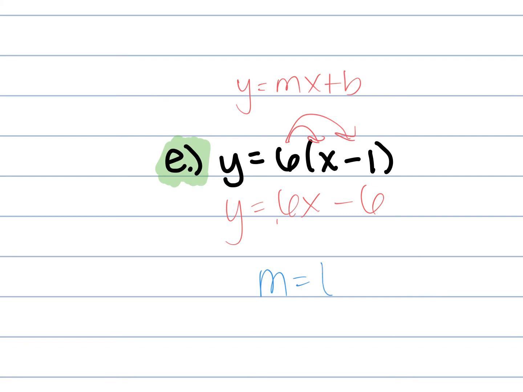McCarvin? It's 6. Does anyone think they know the value of my b? AJ? -6. Now, if you don't see that, I'm going to show you by highlighting. I want you to highlight the m in blue and highlight the 6 in blue. Do you see how the m is in the same spot as the 6 in our equation? I need either a nod of approval or someone to say yes. Do we see that? Yes.